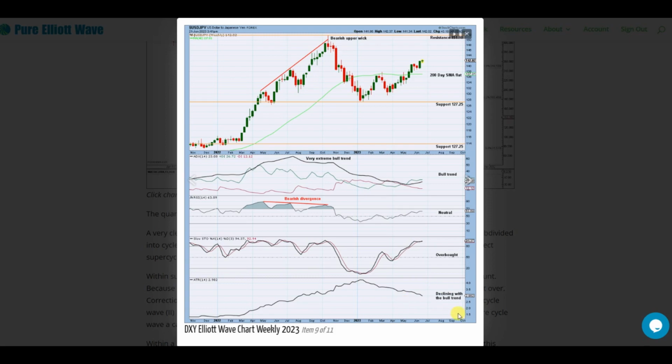So to me, this chart is showing there is more room in the new bull trend to move upwards, and there's more room for RSI to go before it reaches overbought. We're not using the stochastics now because ADX is trending, so we could potentially see more upward movement agreeing with the Elliott wave count. However, that upward movement could have less volatility than what we've seen in the past here.